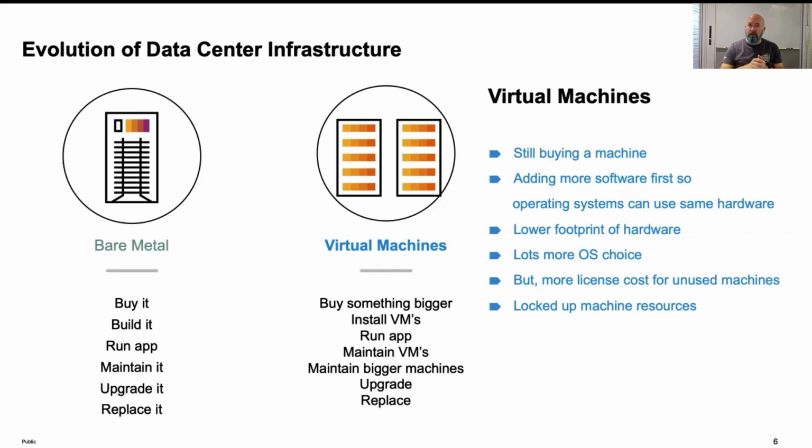And these are the programs that need to use that. So a lot less hardware footprint is being taken up, and you're using less power because you have fewer power supplies coming in, but you're locking up machine resources. So if I build an application for DevToberfest and it's running in a version of Windows and I need a different version of Windows to run something else, I've locked up that one virtual machine to where it can't do other things. So the resources, the memory, all the things in the kernel are now being shared, but above that, the application has locked up those resources for the OS.